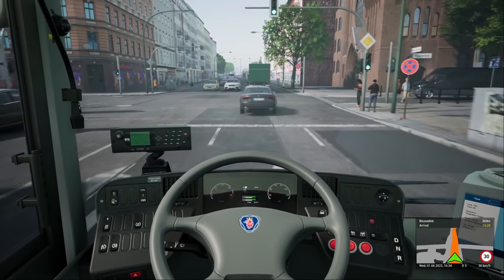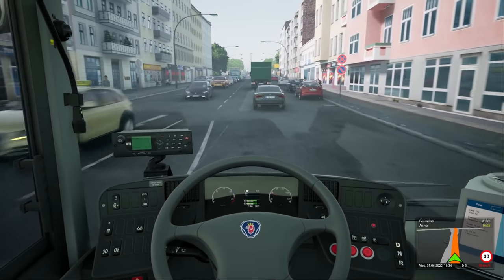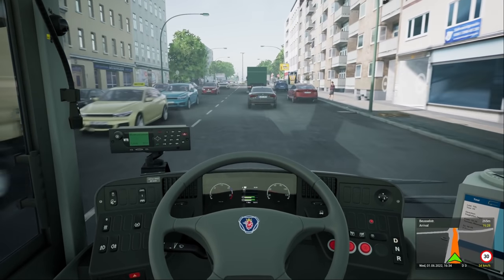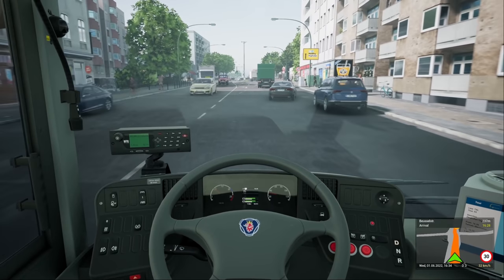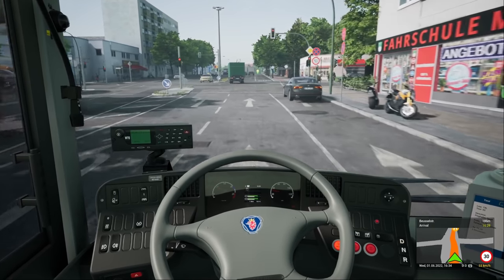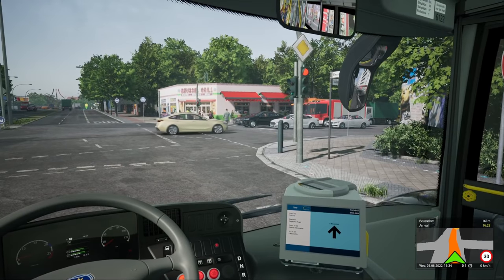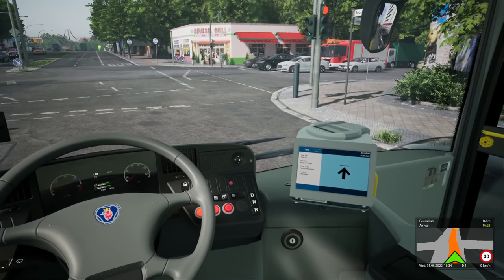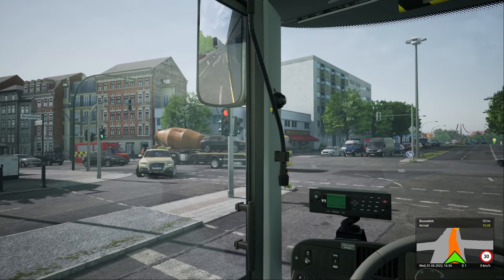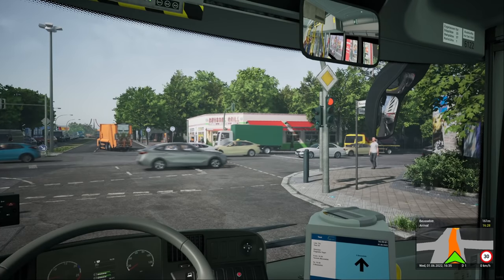It's Rolf Beuselstraße — Beuselstraße. See, it's saying I'm speeding in the bottom right, but everyone else is speeding too. And that's another great thing — people's speed. The fact of the matter is, in real life, people do speed. They just do. Oh, so is that acting as my route map? Sort of. Oh look, the cement mixer's mixing — I'm so happy right now. This is brilliant.